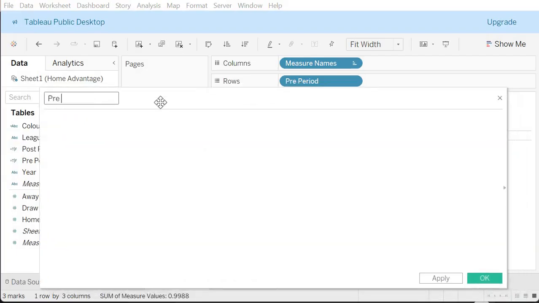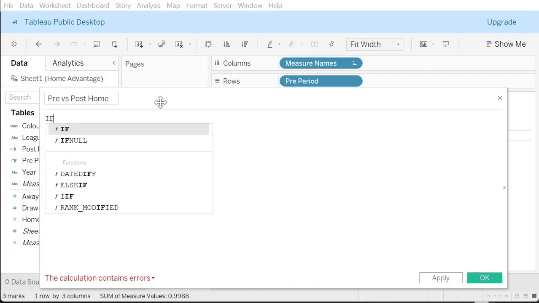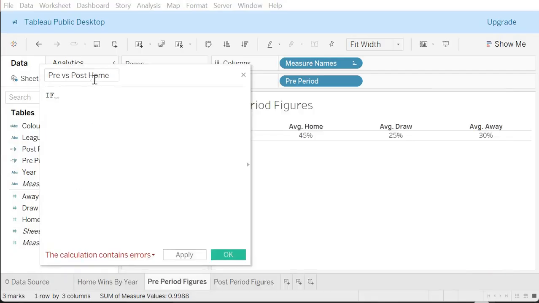So pre versus post home, and that's simply going to be an IF. What we'll do is create one called pre, and then our pre-home.